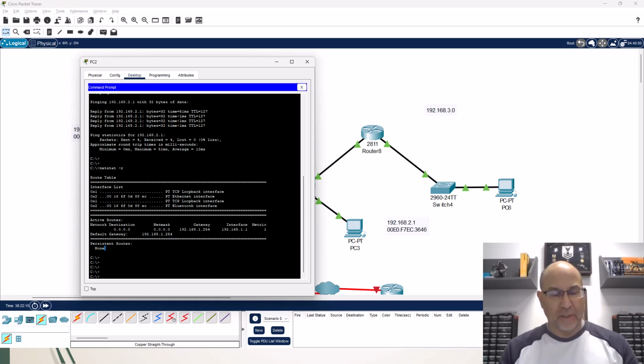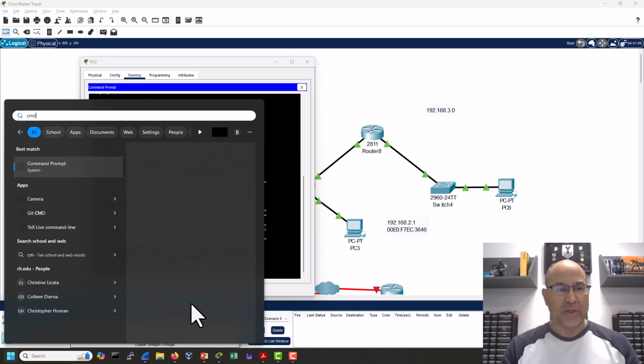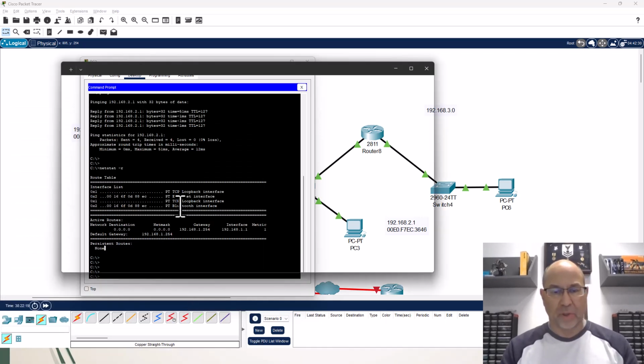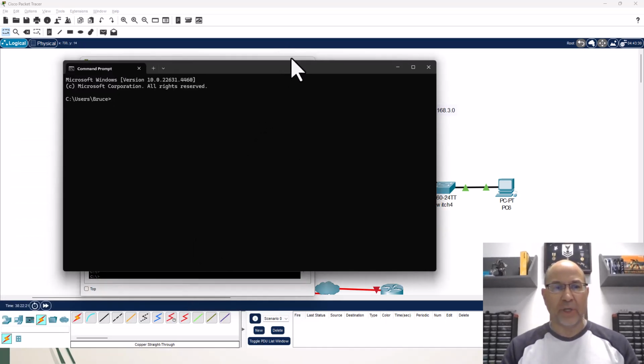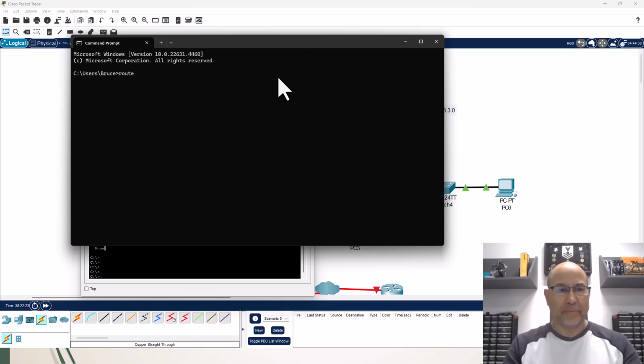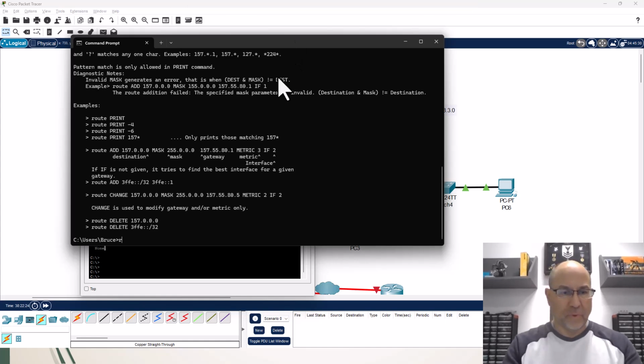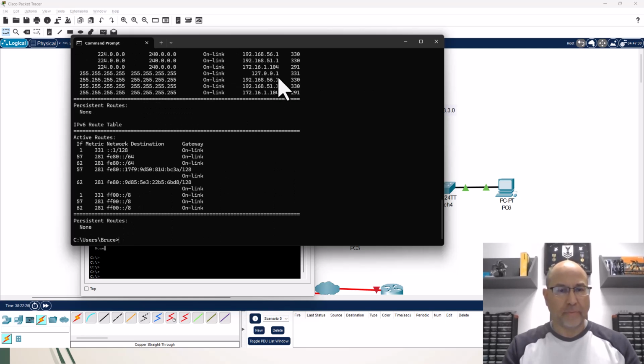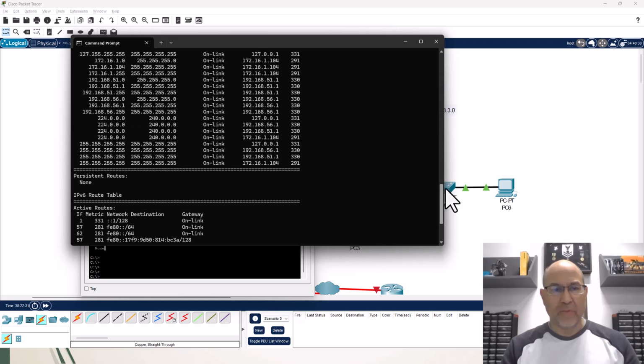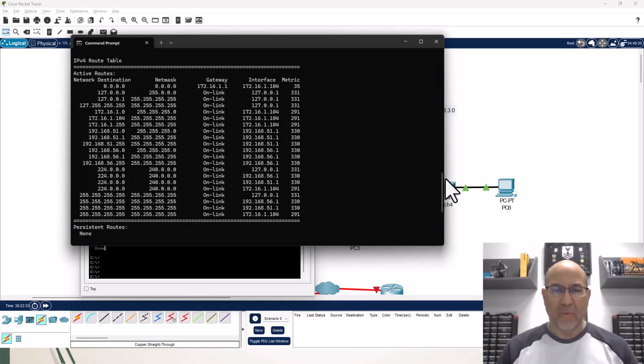Now, just for fun, here is a much larger host routing table, an actual host routing table from my machine here. So this is my IPv4 routing table.